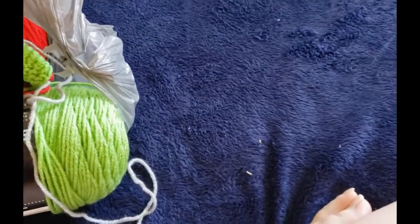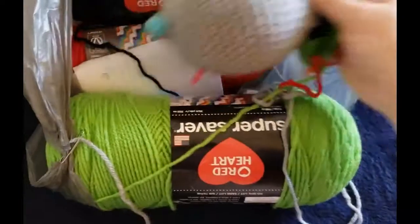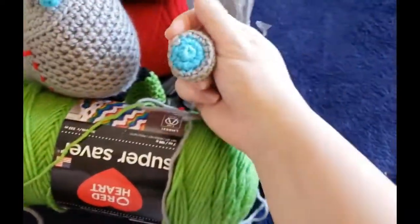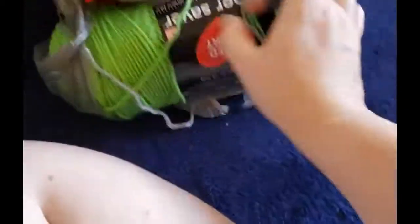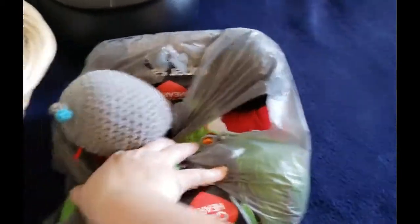Yeah, okay. So I have a couple of eyes already made, but I'm actually thinking of remaking them because they're not what I envisioned for it.